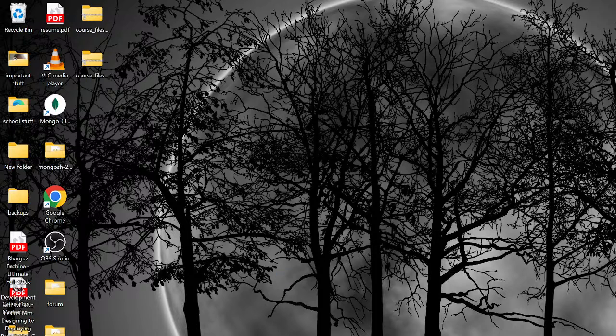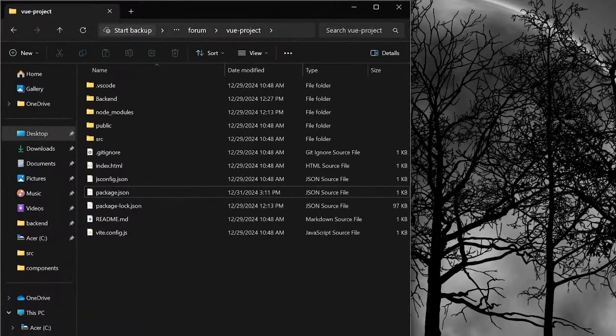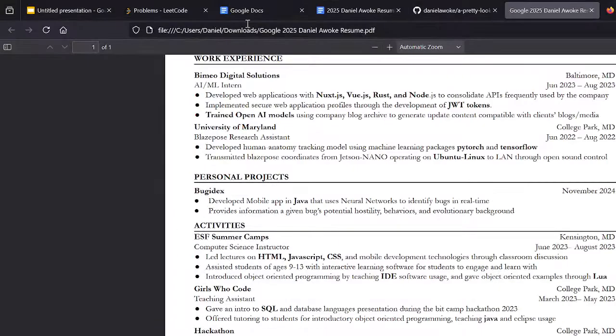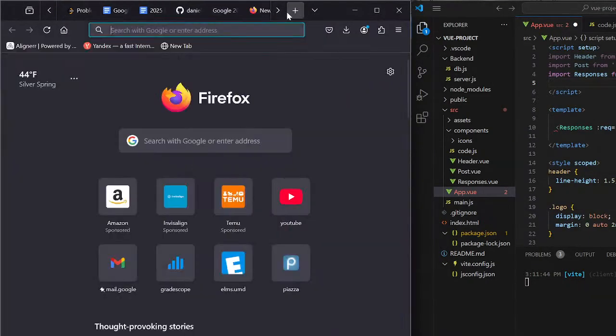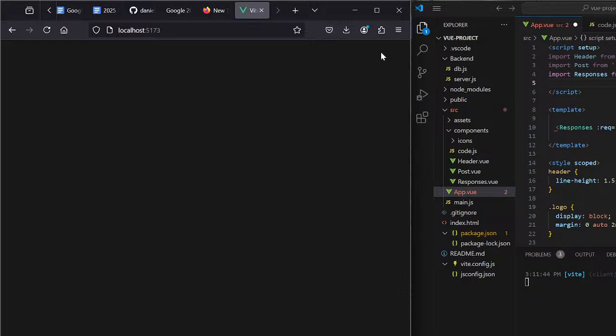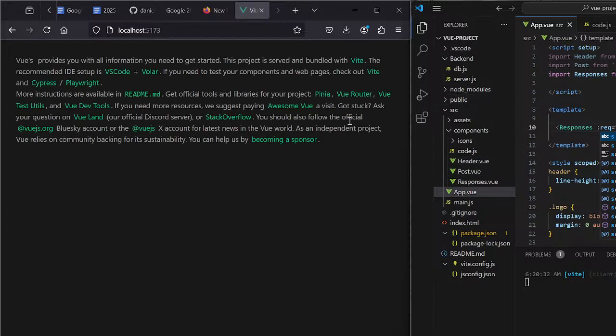Actually, let me pull up some terminals here. What? That doesn't make any sense.